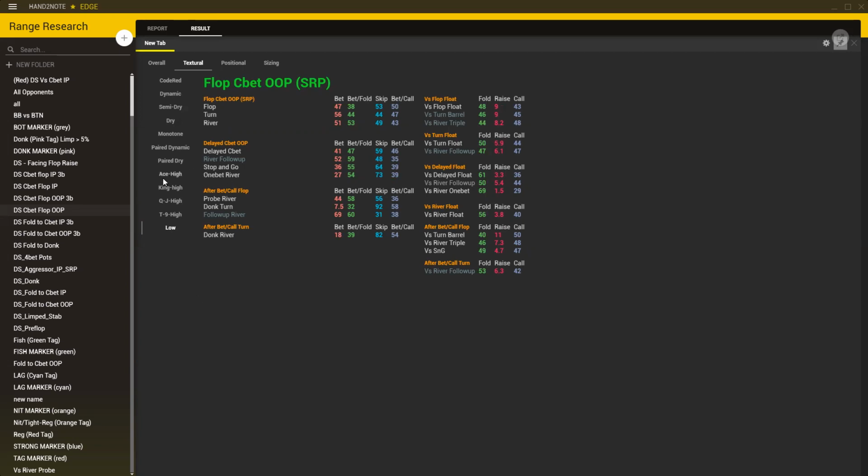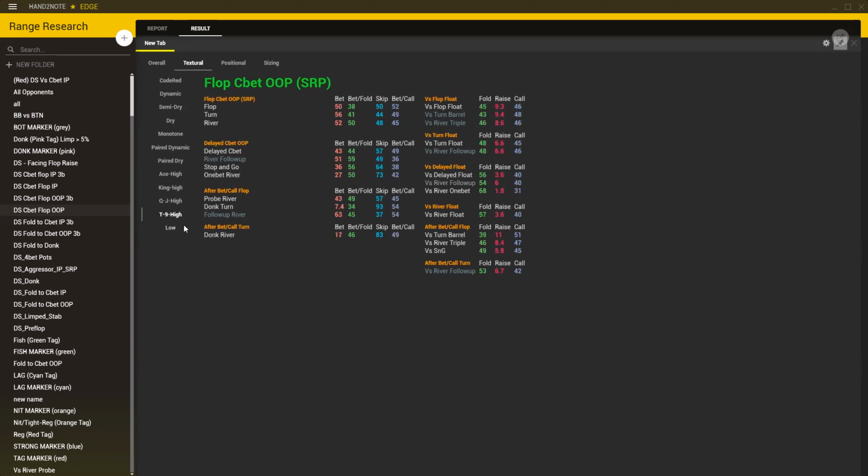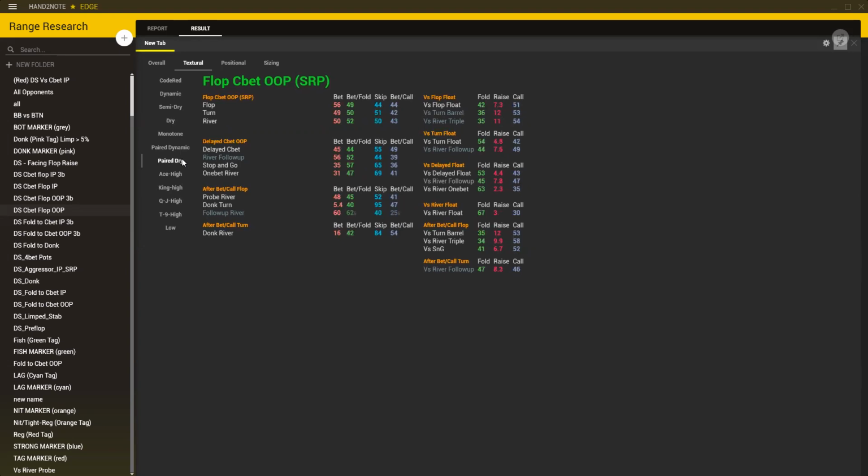But, as a rough guide, we don't really like the ace and king high boards, at least in theory. You can see it's not a big difference in terms of the actual data points here, but at least in theory, we don't like ace and king high boards. We don't like dry boards as much, and we don't like paired boards. So although the impact individually for each of those variables is not too significant, if we stack those variables and we have, for example, a paired dry board with a high card, we could definitely end up with less than 40% full equity at this particular decision node.